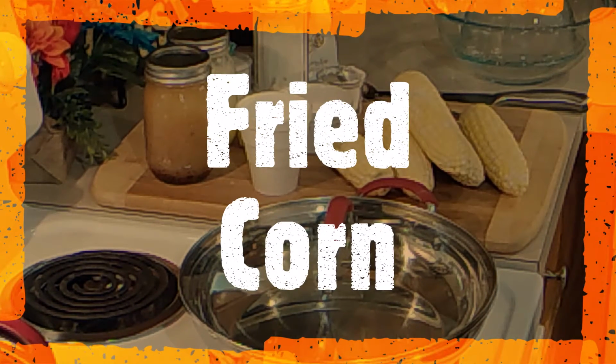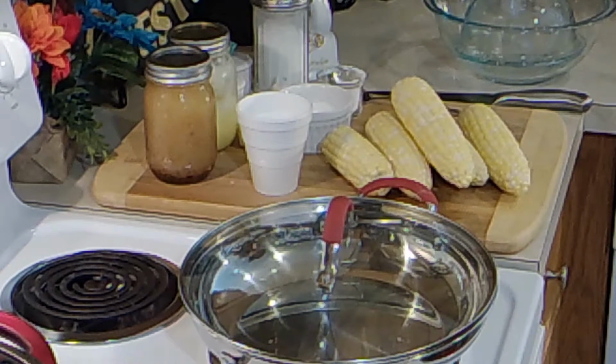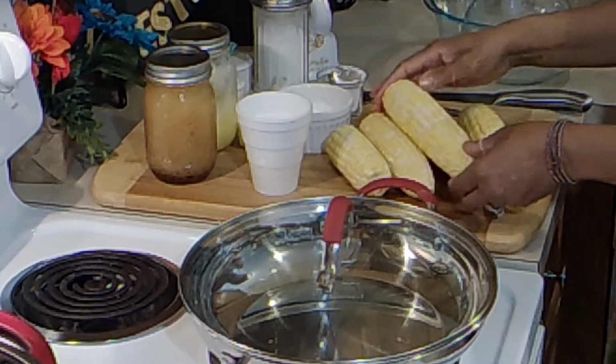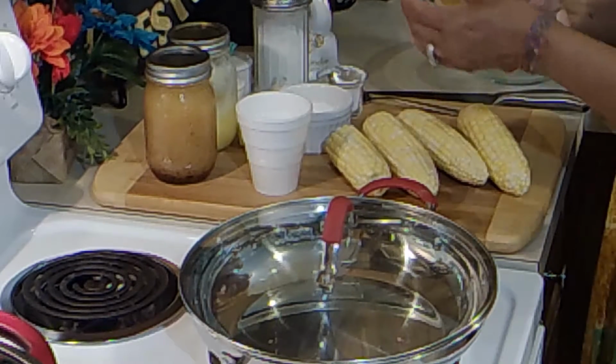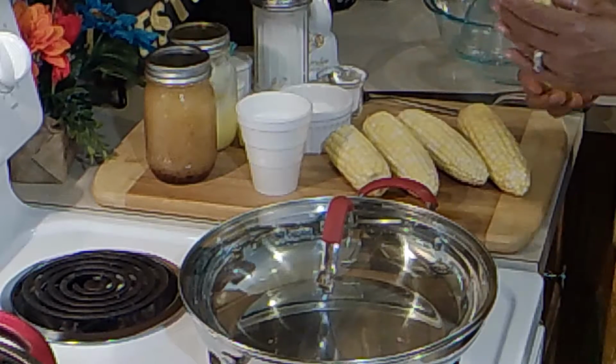Today I'll be making fried corn. Let's get started. Okay, I have 4.5 ears of corn that I have shucked.